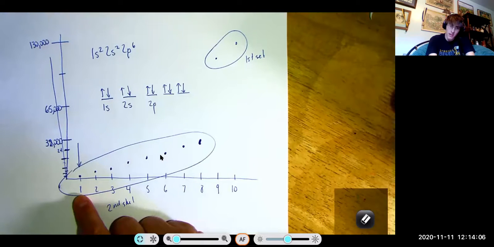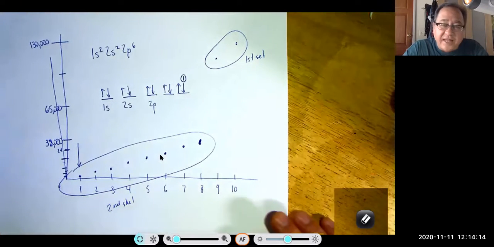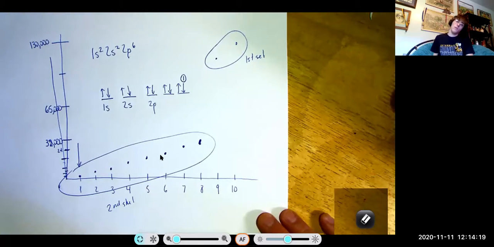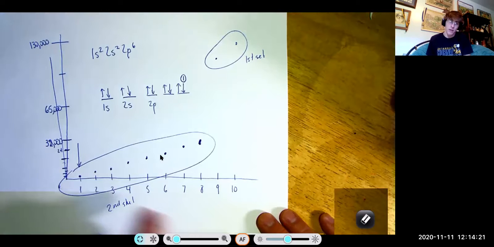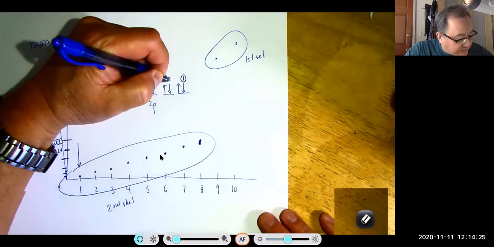Would it be, well then, if that was at 1s, would it be one of the ones in 2p instead? That's right. And it doesn't matter which one you take. So the way I usually do it is last one in is first one out. Oh. So what would be the second one? So would that be the up one next to 1? No, it wouldn't. It'd be this one.